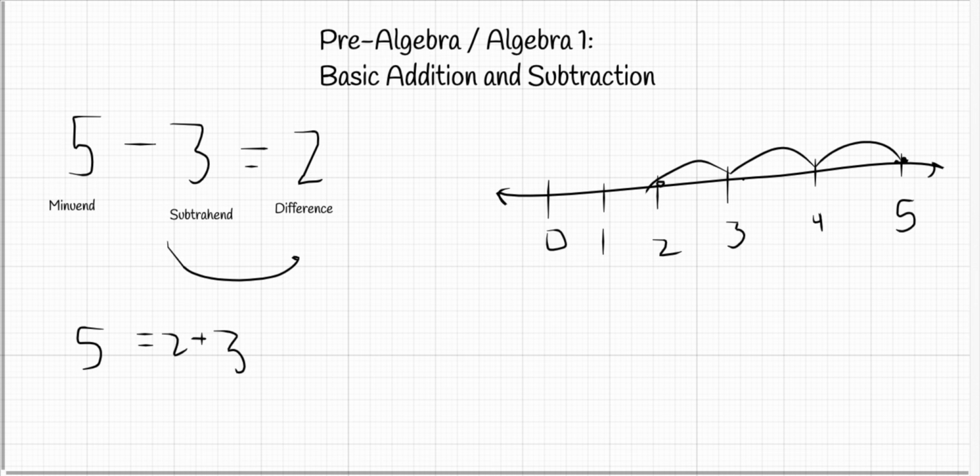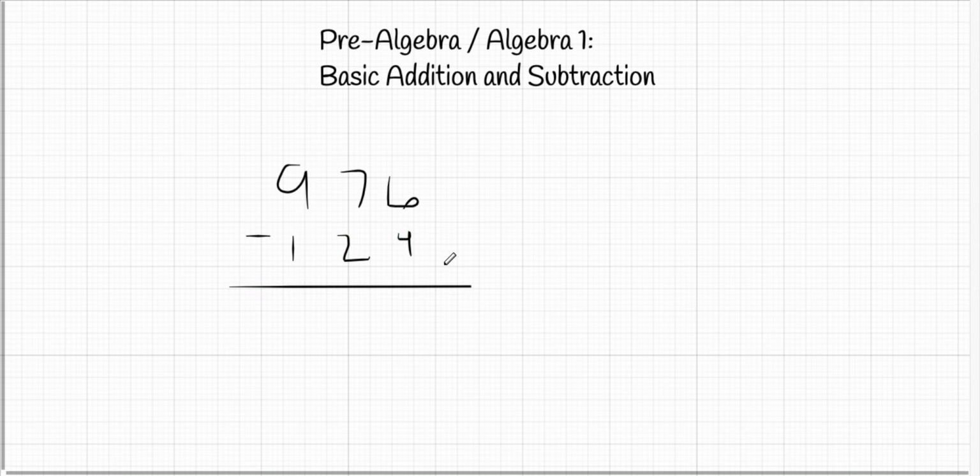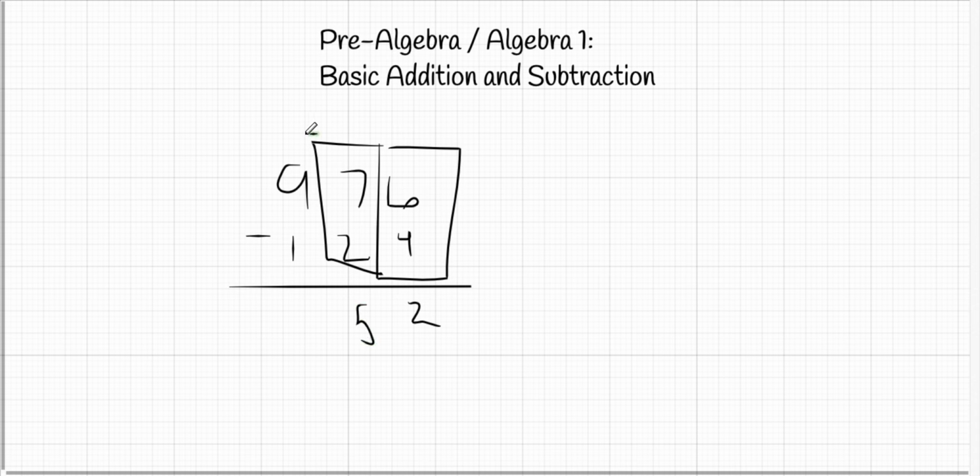Now, we can also do multi-digit subtraction. Just like we did multi-digit addition, we can do multi-digit subtraction. Let's say we have 976 minus 124. How do we do this? Again, we look column by column. What's 6 minus 4? That's 2. No problem there. What's 7 minus 2? That's 5. And what's 9 minus 1? That's 8. Again, if you have trouble with this, most people have trouble at the start. You can just use a number line to get practice with this until you can memorize what 9 minus 1 is. So we get our answer, 852.